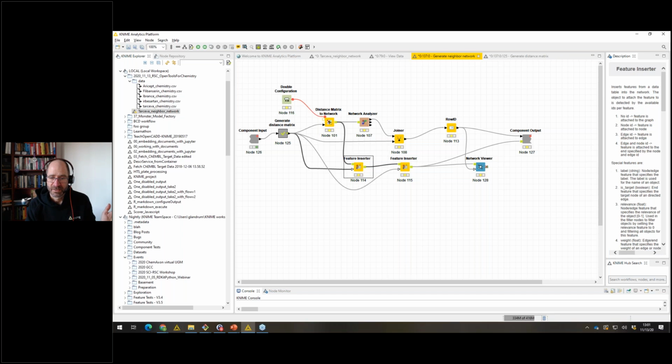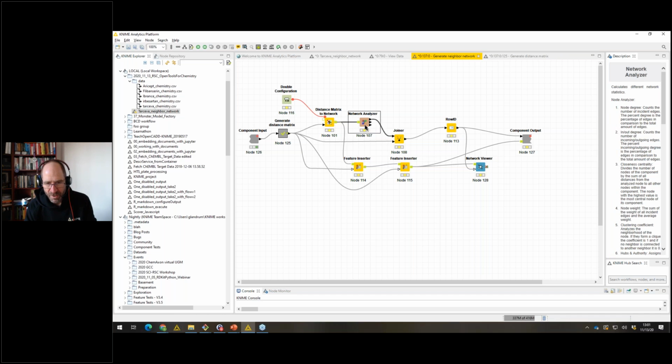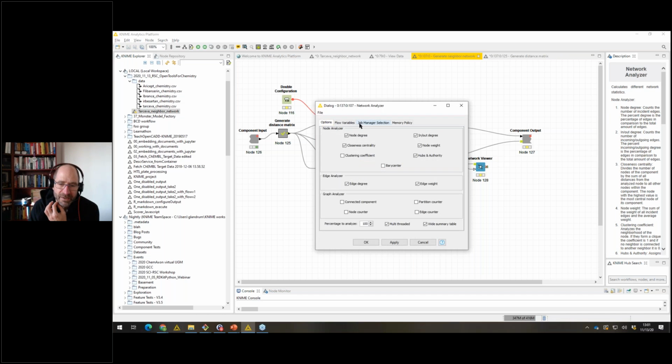Then I'm going to add some additional information to the network. This is just information about the molecules themselves. You do that using a feature inserter. I'm not going to get into the details on this because we don't want to spend too much time on the network analysis components of this. There's a whole webinar we can do on that. I do run the network analyzer, and with it I calculate the properties that I'm going to use later. Remember, I wanted the hub score, so I calculate the hub score, and some other parameters around the nodes in the network as well as the edges, just so we have a nice analysis of the graph for later.